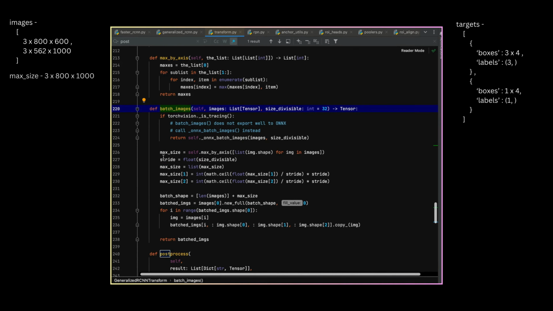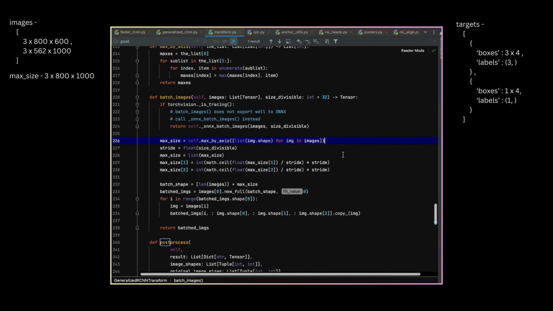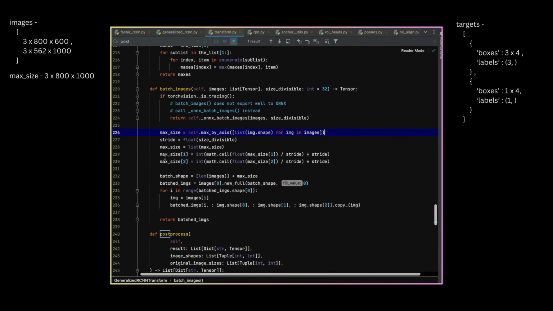We first find the max across all dimensions amongst all images in the batch. The max along the channel dimension is obviously 3, and for the other two dimensions, the max amongst the images in the batch are 800 and 1000. Instead of using 800 and 1000, the PyTorch code here modifies the values such that they are divisible by 32, which is the value of this size_divisible variable by default.